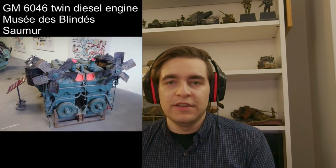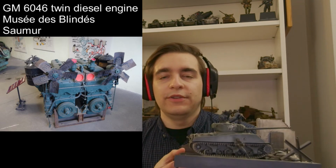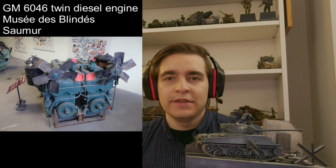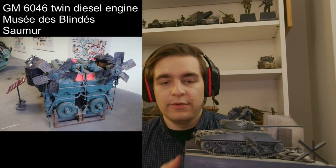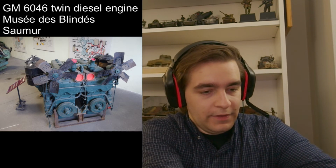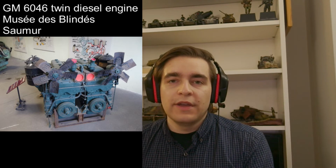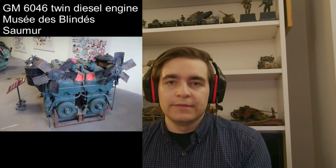Now, the R975 was just one engine that was used by Sherman tanks. There's also the GM 6046 engine, which was used on the M4A2 tanks, such as this one here. The US Army didn't really use them that much. They were mostly used by British and Soviet troops, but this engine was quite a bit more reliable. So in the trials that I mentioned, one engine lasted for the full 400 hours, and the rest broke down at an average of 300 hours. So as you can see, it ran for quite a bit longer.